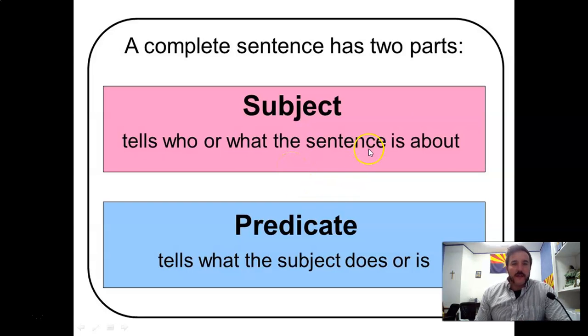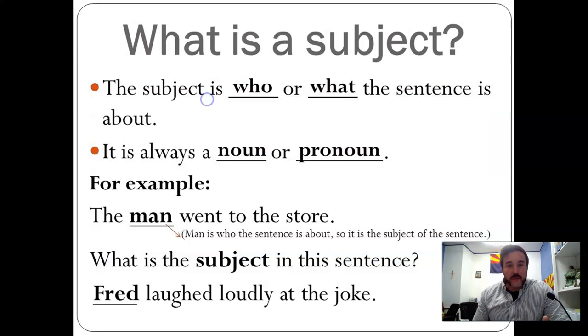That's why we're going to spend the first couple slides talking about subject, just like we did Friday and even Thursday of last week. As you guys know so well, the subject tells who or what the sentence is about, right? Who or what did something. That's the subject. The predicate tells what they did. Okay, what did they do?